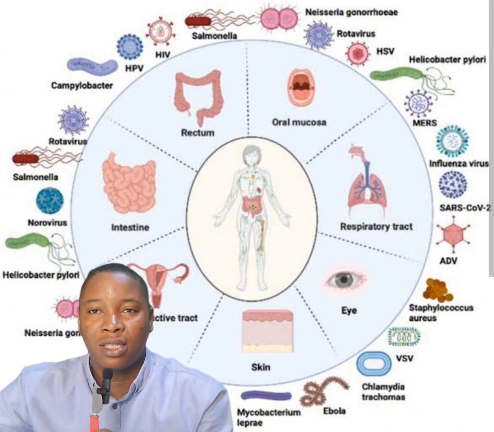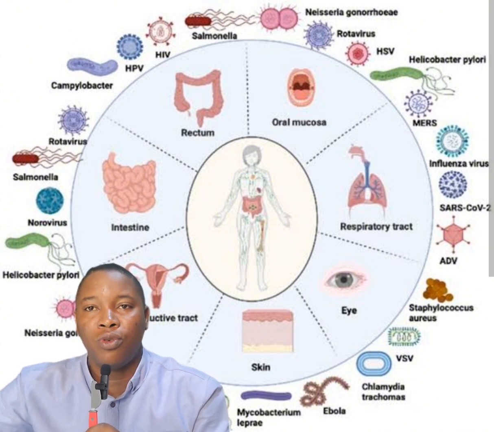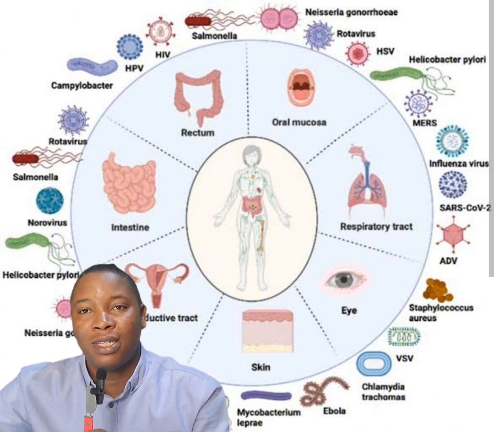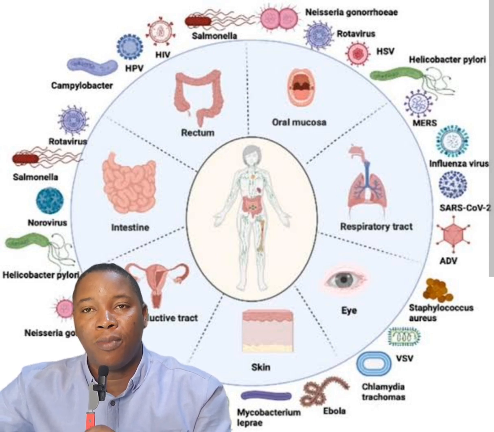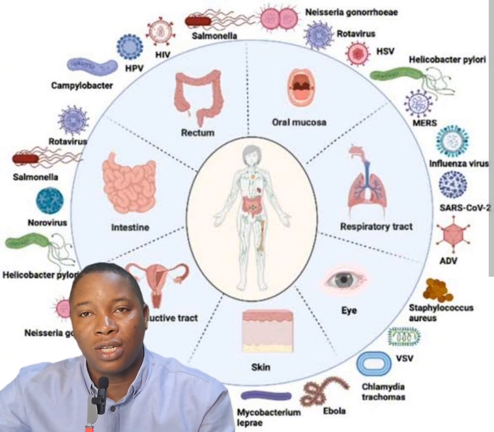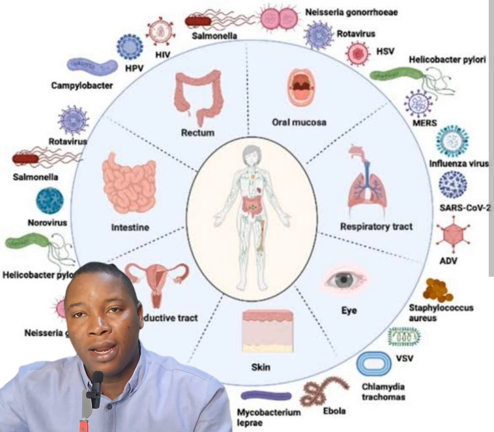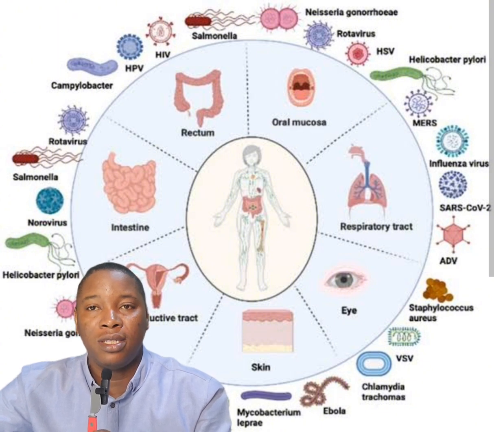So the next question we'll ask is, what do we mean when we talk about the urogenital system? We're talking about the system for the production of urine, all the way from the kidney to the ureters, from the ureters to the bladder. The bladder is sort of a storage organ, from the bladder to the urethra, from the urethra out of the body. So any infection that occurs along this length of the human body, whether it's at the kidneys or at the ureters or at the bladder or at the urethra, is what we call the diseases of the urogenital system.